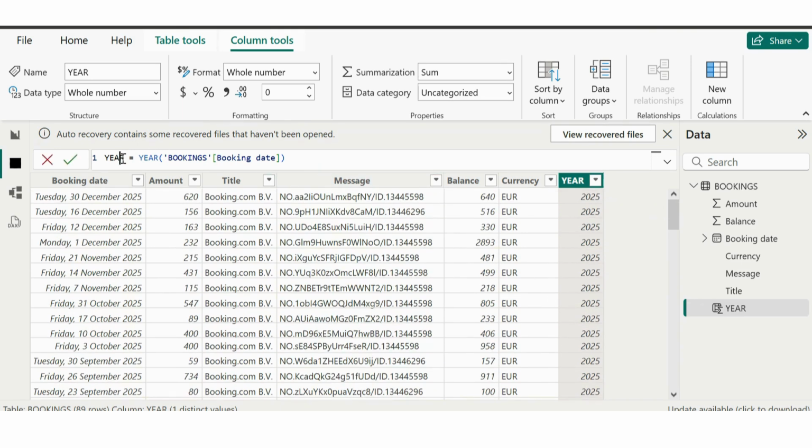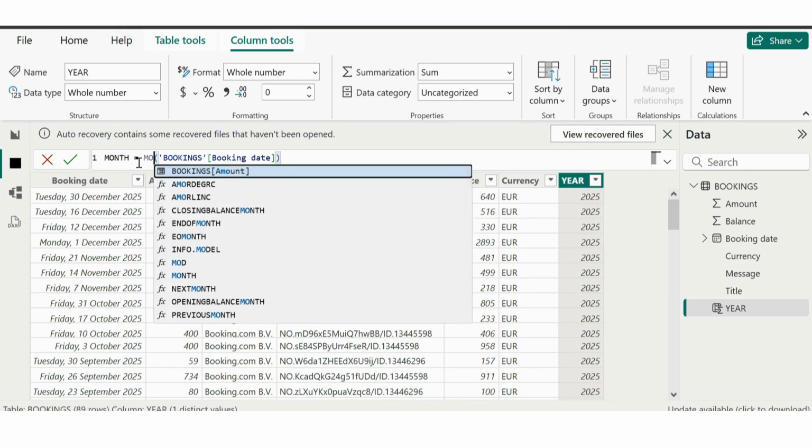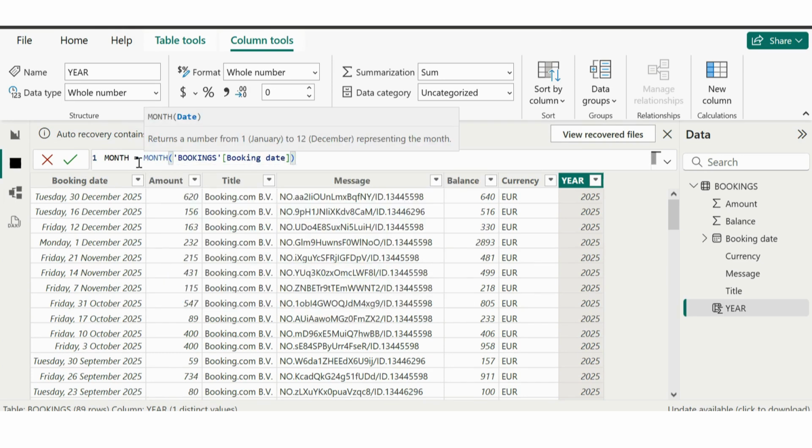In the same way, we can change month here, using the month function. If we need a special format for the month, for example, January with proper spelling, we will do it later on.